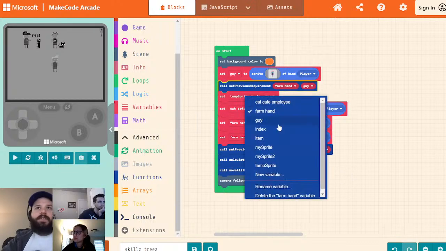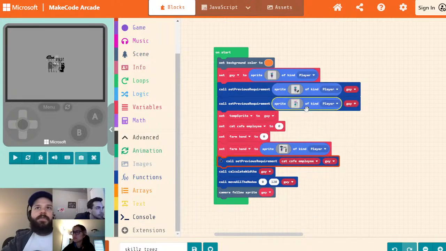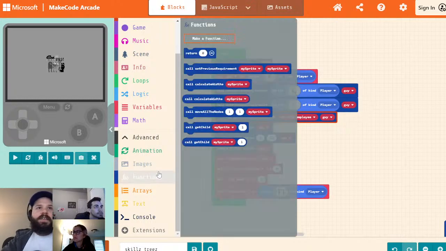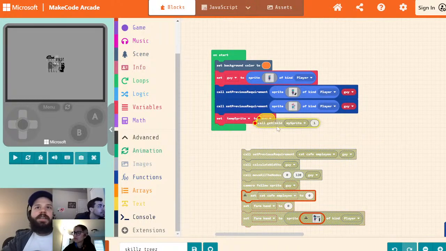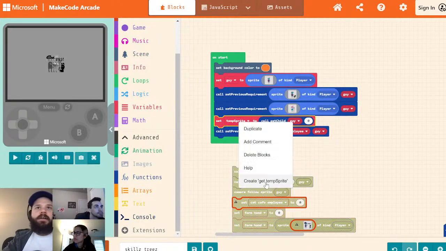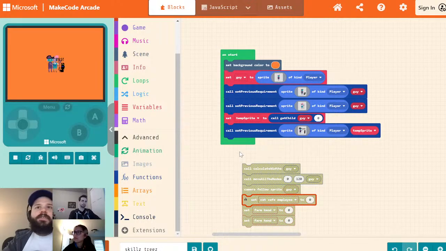We're going to set previous requirement for the temp sprite. We're going to set the previous requirement for this guy to be guy. We're going to set the previous requirement for this guy to also be guy. Now we're going to set the previous requirement for, let's see, get child. Okay, we're going to set temp sprite to be get child guy 0. So this is going to give us our cat trainer. And then we're going to set previous requirement on the new sprite that we're making, the cat trainer, to be this one.